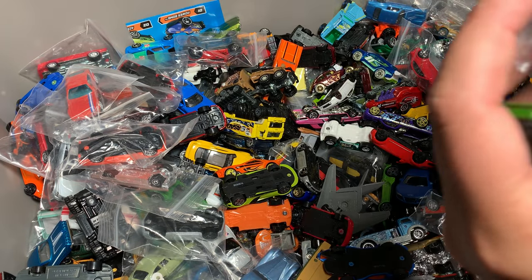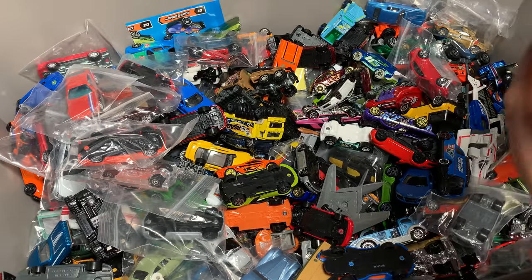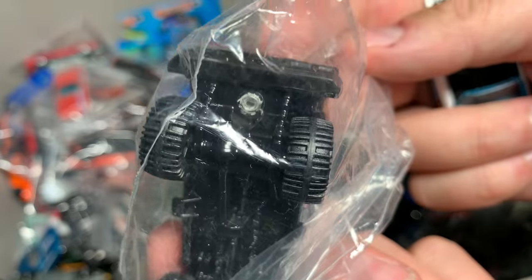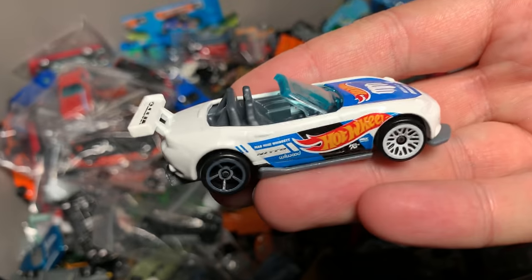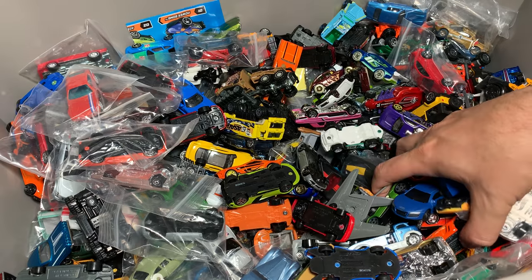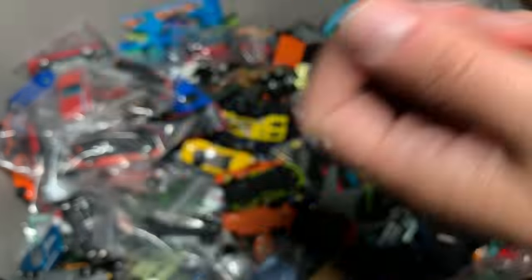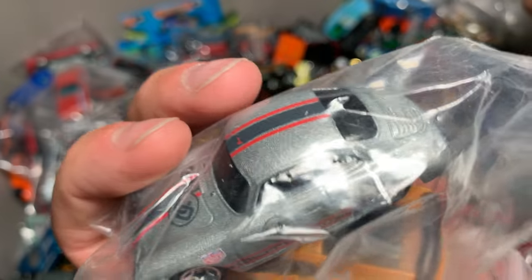Here's the Macho Power Wagon from Hot Wheels — this is the Batman version of the Macho Power Wagon. It has a bit of a bent wheel there, and that's one of the reasons I think I threw it in there. Mazda Miata. Sometimes I just need space and I need it quick. So I have a little basket here in my office that when I have extras, I just throw them in there. Lamborghini Aventador, Dodge Viper, Lamborghini Superleggera, Porsche Outlaw. It's a first edition Matchbox Jeep.